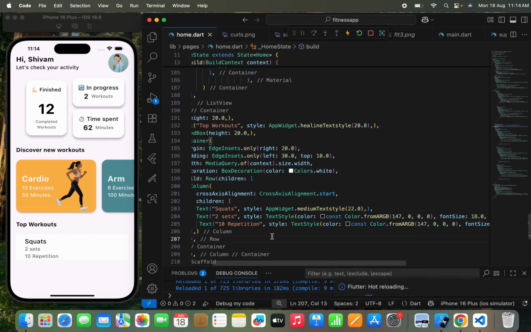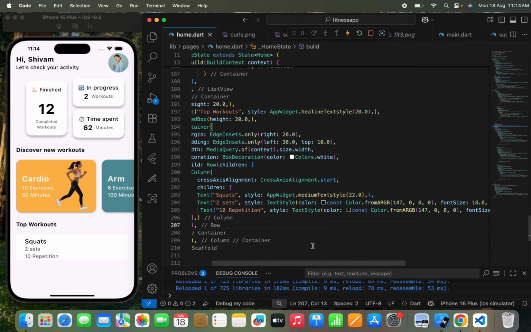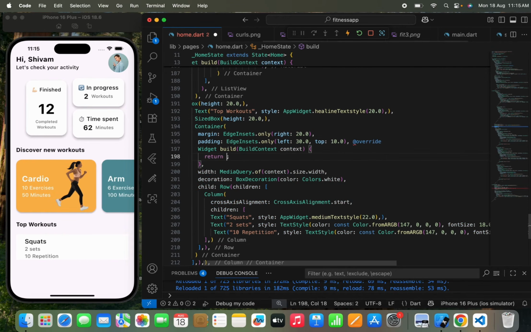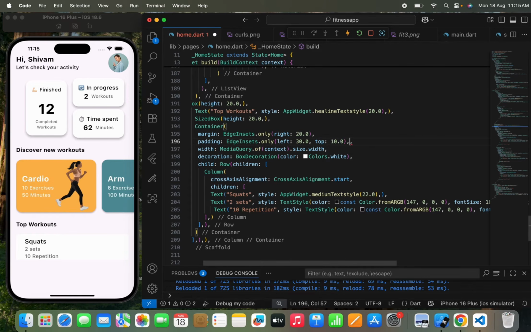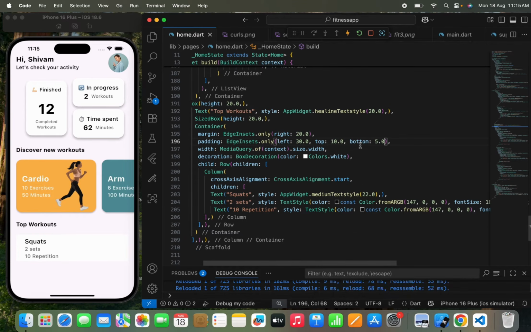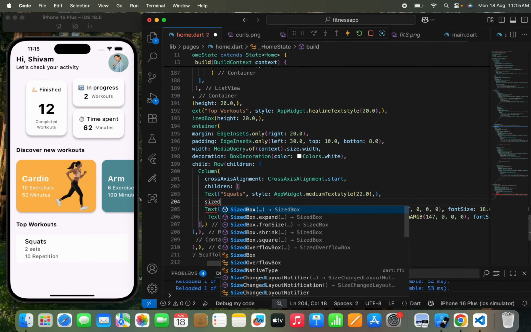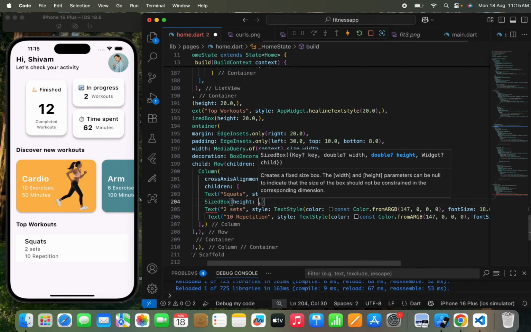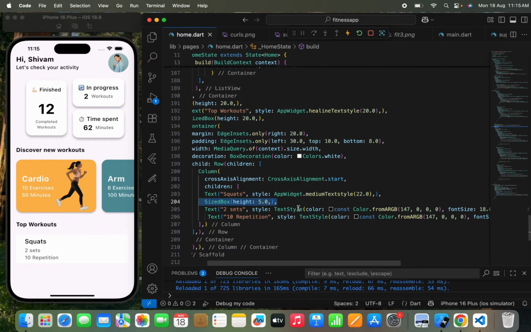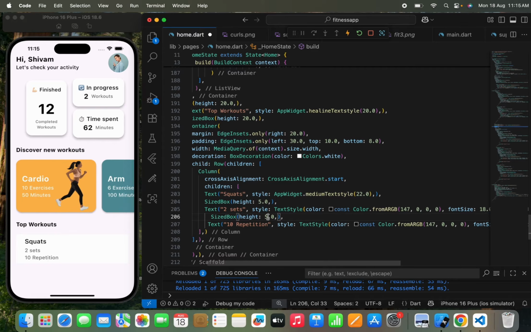And I'll just pass this, and here I need to also pass the spacing from the bottom, so I just need to pass the padding and increase the padding from the bottom, over here, not inside this bottom, 5.0, or 8.0, which will be enough. Once we do this, now here I need to use a size box height 5.0, which will be enough, right? And I need to copy this directly and paste it over here, and just pass 3. So this is what we have done.